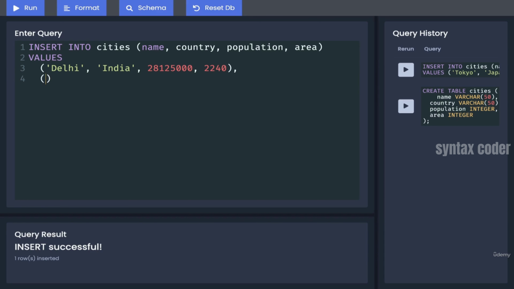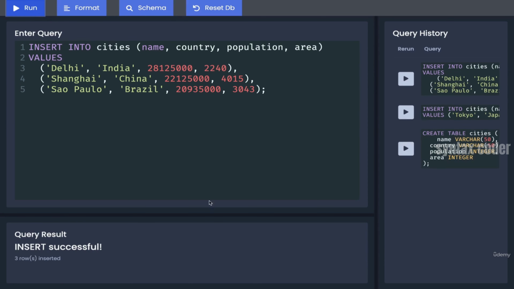So this additional set of values right here will be inserted as an additional row, all inside of the same query. Now we could put in Shanghai, China, the population of 22,125,000, 415. I'll put another comma right there, and then finally, Sao Paulo, in Brazil, 209,350,000, in an area of 3043. That's how we can insert multiple rows at a single time.